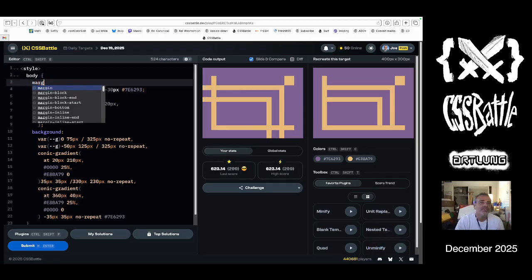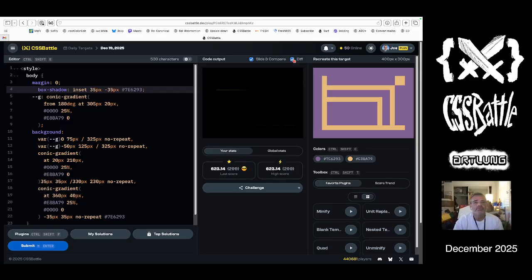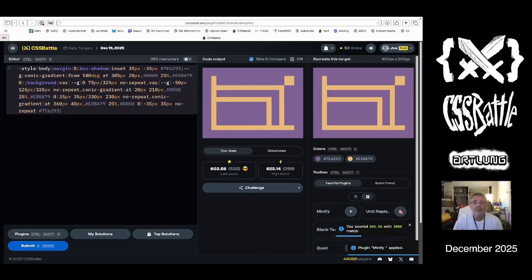Not quite, because of the margins, isn't it? And that's kind of a bummer, a thing I forgot about. Always forget that. It does solve the problem. It does create a match, but it's not great. Not my favorite thing. Okay, so let's minify and unit replace and then decide gradients are not efficient for this at all.